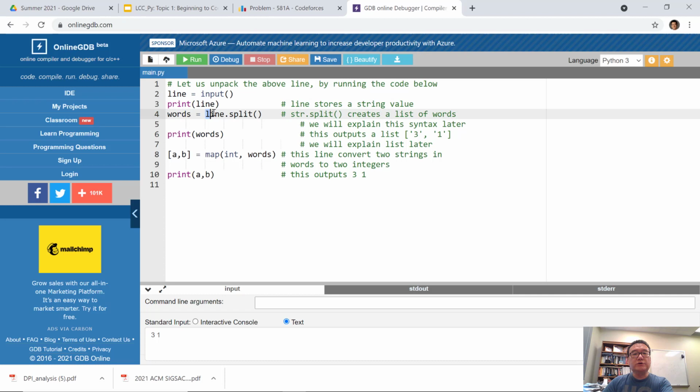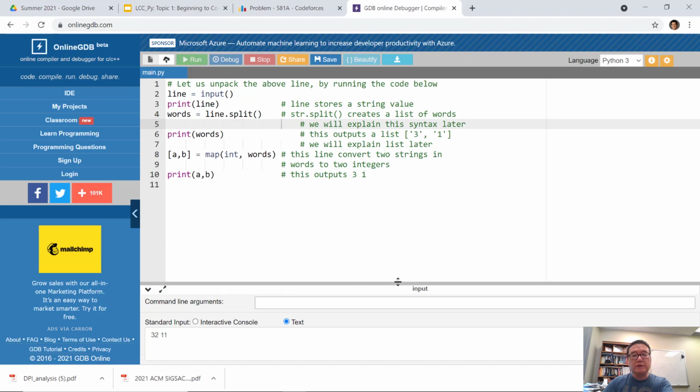The second thing we do is, given this string, we call string dot split. This will parse the string using white space to separate things. Let's actually make this 32 11, so more than 1 digit. After this split, words will be a list of words. Let's see what we get, and then we explain.